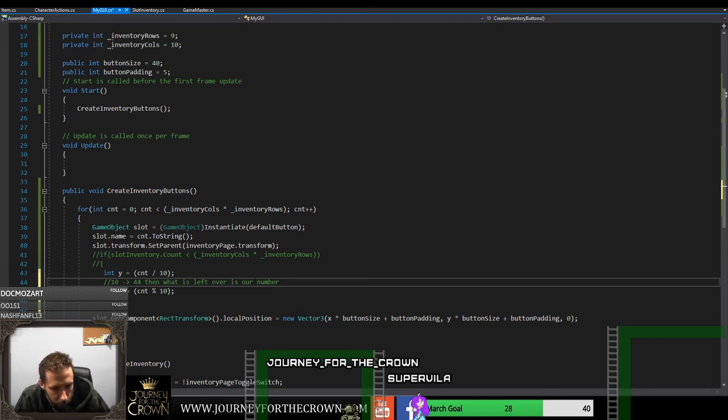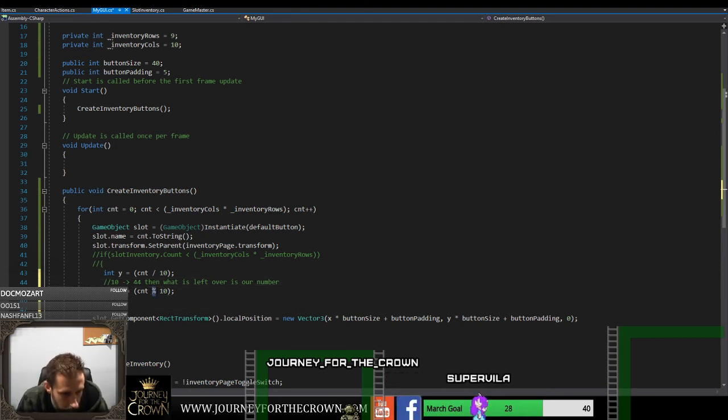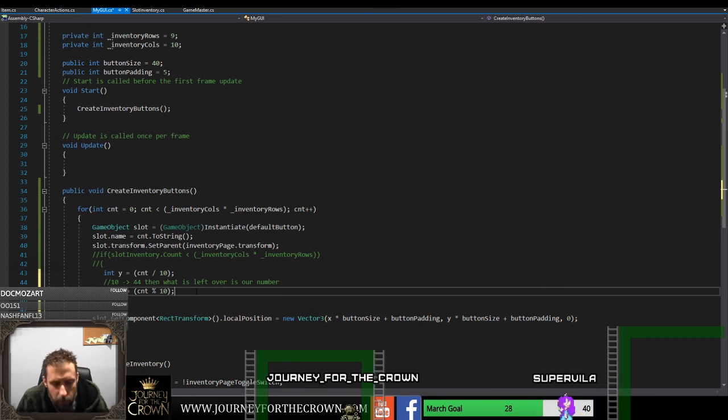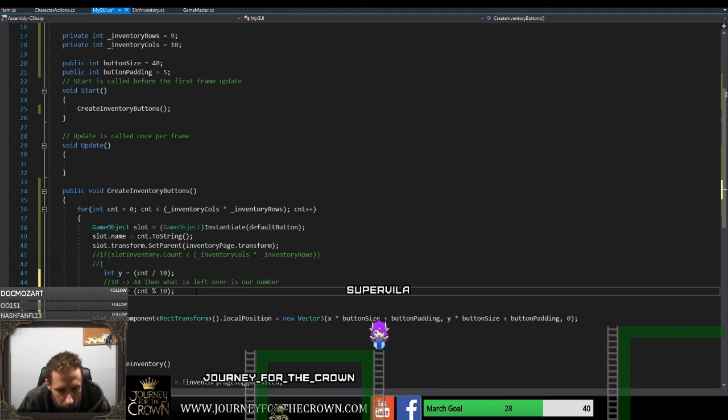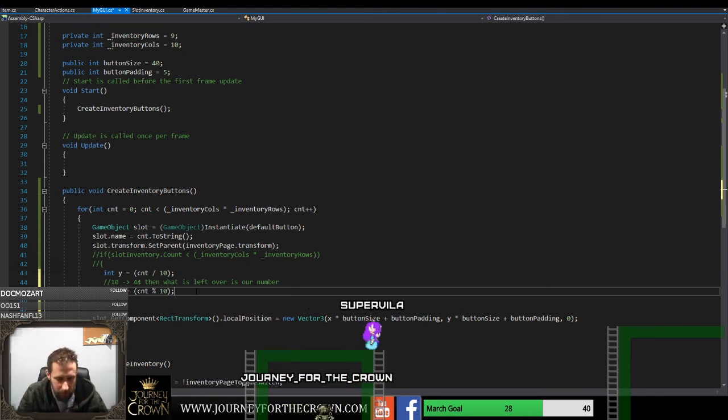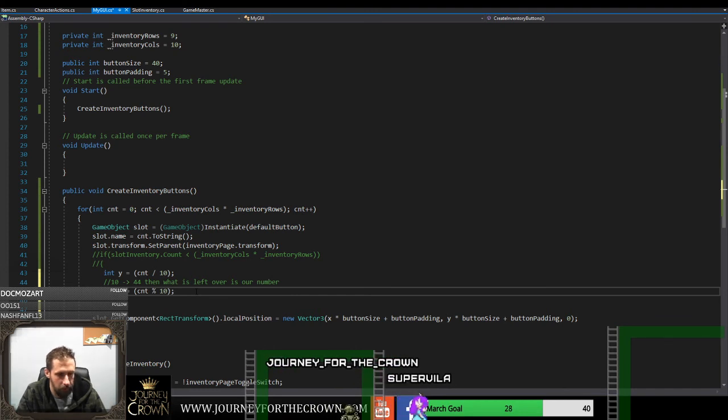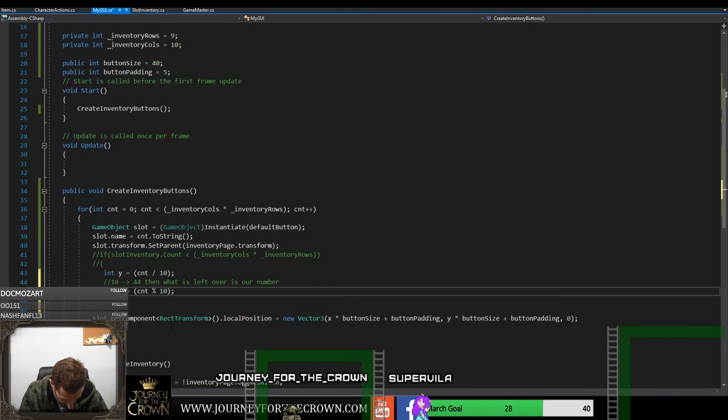It took me a little while to figure that sort of thing out, but this is one of those functions that I didn't even really know existed in programming until I got to a certain point. I was like, oh my god, there's a math equation that does that, because it seems so ridiculous. Like, what purpose would you ever want to know how much is left after you place so many of those tens in there, right? I just never thought of a use for it, but it is so important for this. How else could you do it? You'd have to manually place all your slot items like we were doing at the starting there, but this allows us to increment properly.